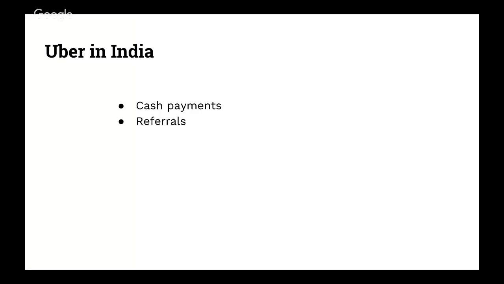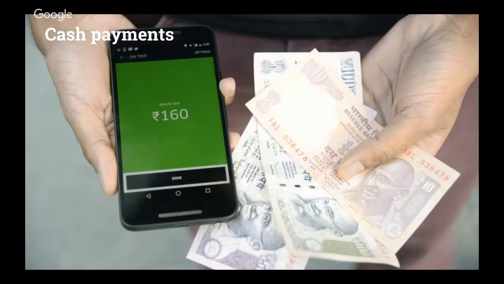When Uber came to India, they had to at some point introduce cash payments, because people are used to paying by cash, and also referrals. Uber had to set up a whole new infrastructure to support cash payments for drivers, and because they take a small amount from the drivers, how would that happen? They had to rethink this aspect quite a bit. So if you do research, you could be aware of the implications of such an infrastructure change and how to launch your existing product in a new country.